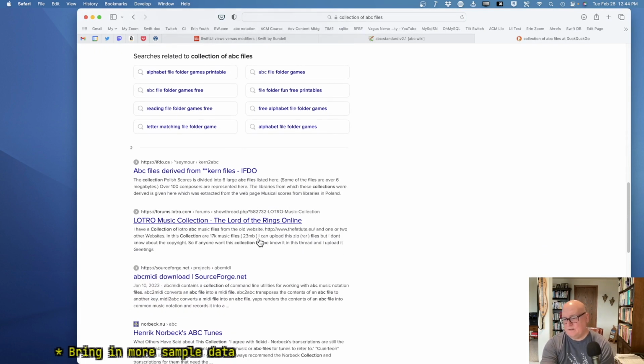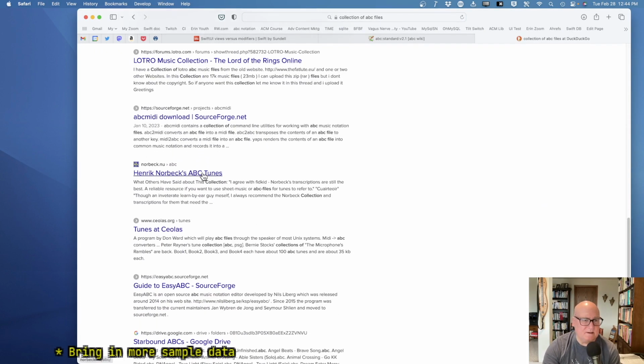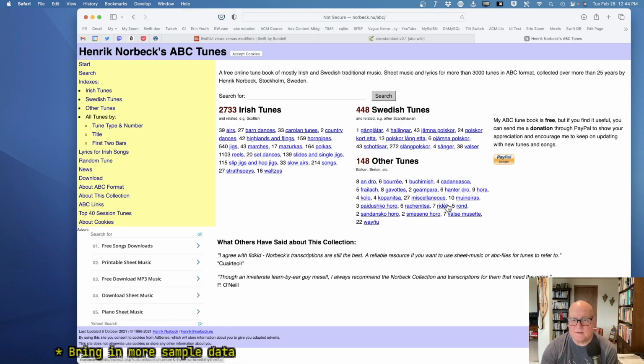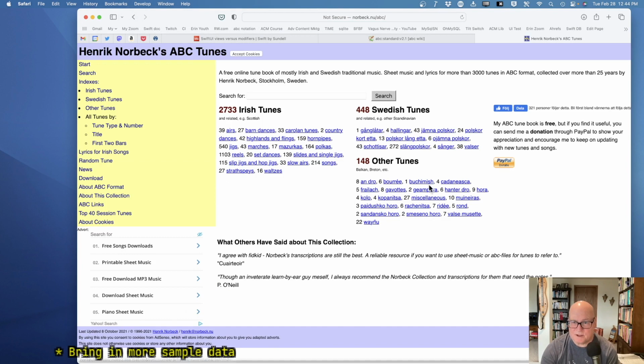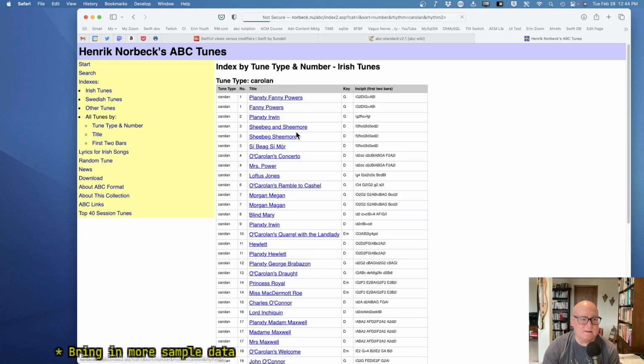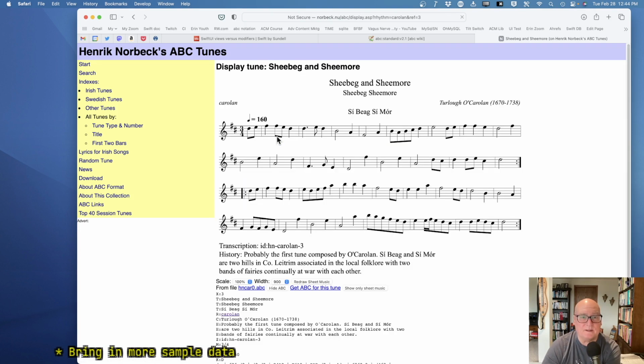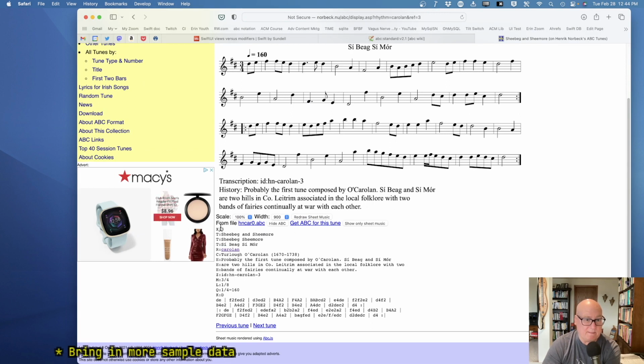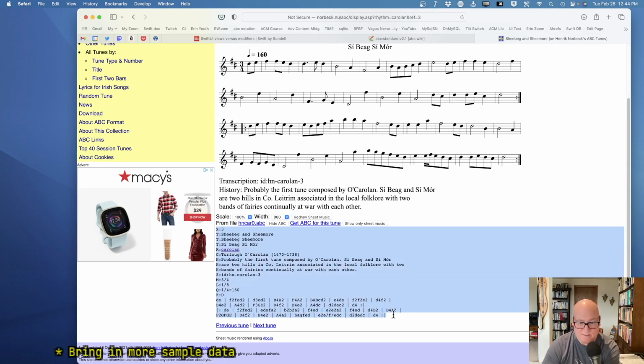What's the name of one? Well, okay. Reels, Swedish tunes, and a few Berezin Bushimiches. Okay. Caroline tunes. Okay. So Shebeg Shamor is probably his most well-known one, but he's got a bunch. All right. Well, here we go. This is the tune. There's H, which we don't use.